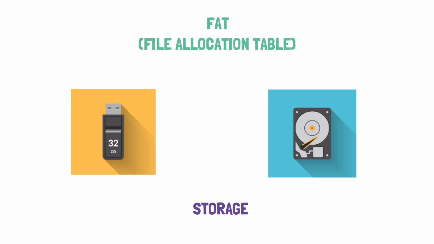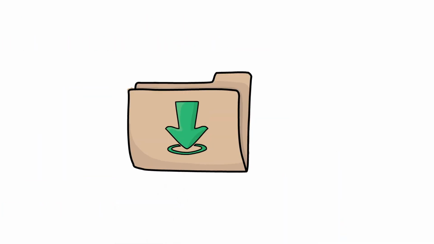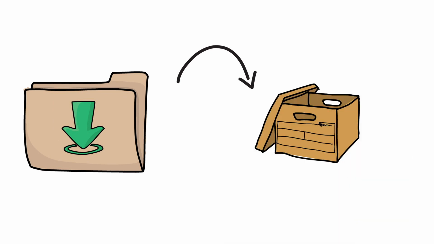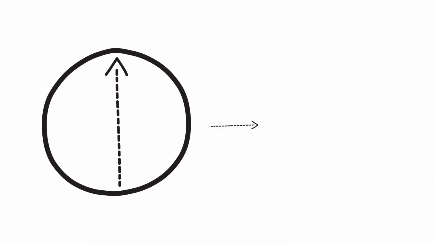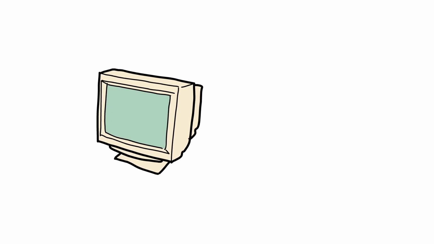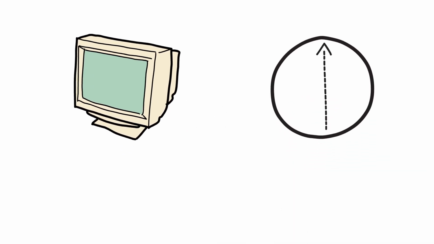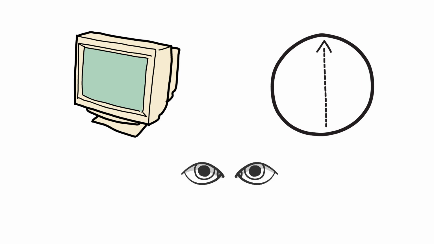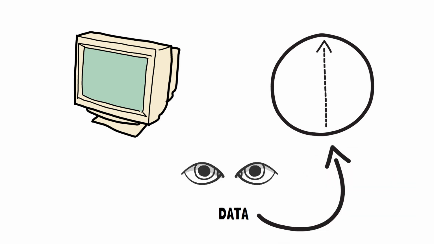Every time we create data and save it, it is retained in the storage where it is assigned a pointer. These pointers are like identification numbers for that particular data. Thus, the operating system requires that specific reference or pointer for the data to access it every time you want to look at your data. Every data has its own pointer, which is unique.